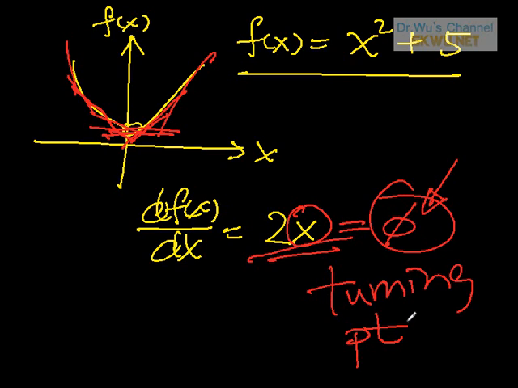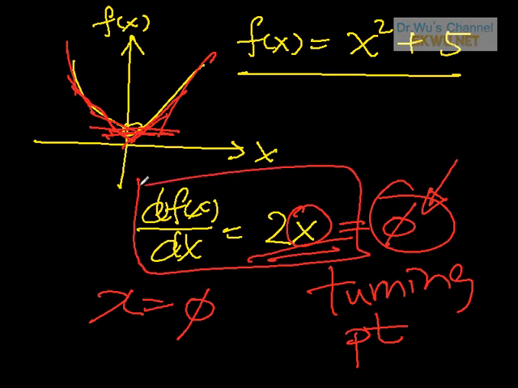But from this equation, even if we set it equal to 0 and solve it, x would be equal to 0. It doesn't tell us whether it is a minimum or maximum. How can we do that? The way we do it is we are going to differentiate this twice. After we differentiate the first time, that is 2x.